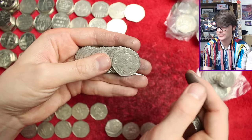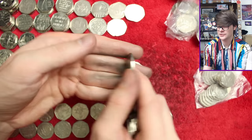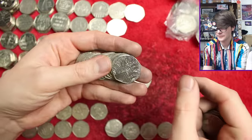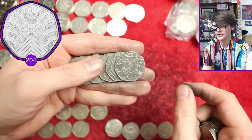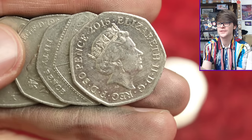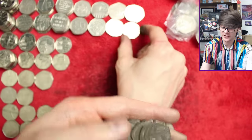Victoria Cross, the medals, not a restrike. And there we have Scouts, not a restrike. Pride 50p again. Oh, Battle of Britain, which could be a restrike, could also be the alternative portrait of the Queen. Ooh, before I look at the date here. As you can see, it's 2015, JC for Jody Clark, fifth portrait. Just the Ian Rank-Broadley portrait for this coin that wasn't put into circulation, otherwise a fairly common coin.